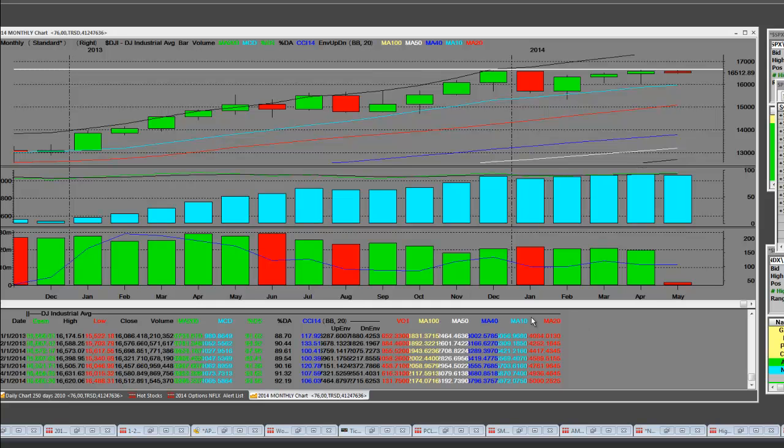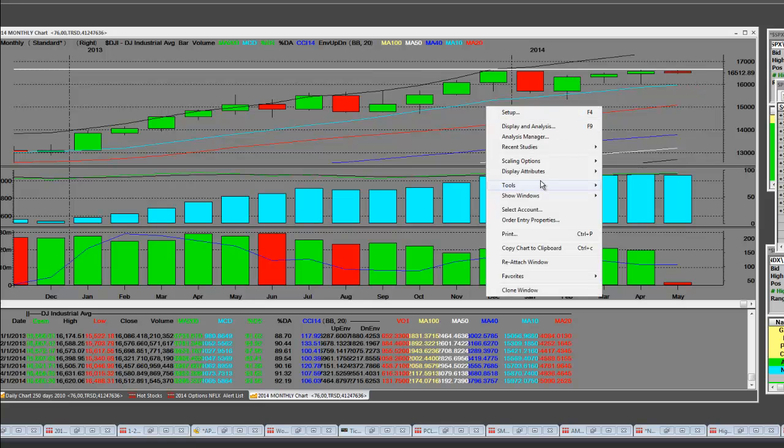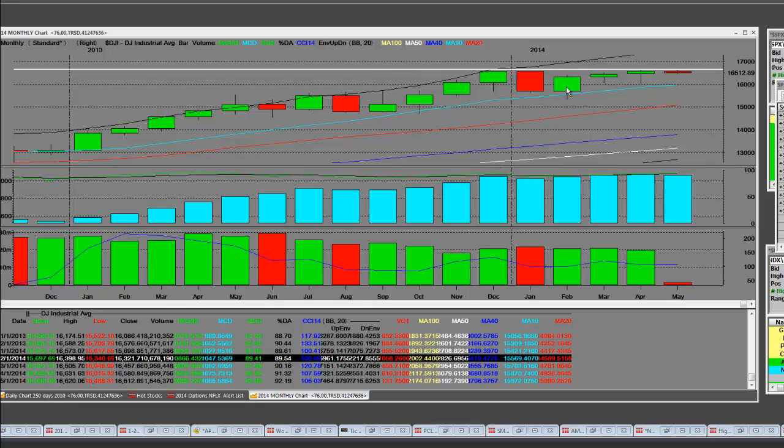That 10-month moving average right now has been going up in value along with the trend. That's that major support level. That time frame right here, that low of that 10-month moving average at that time was 15,589, and we bounced. We have been rising since 2013 all the way up with that monthly moving average rising. The 20-month has also been rising.